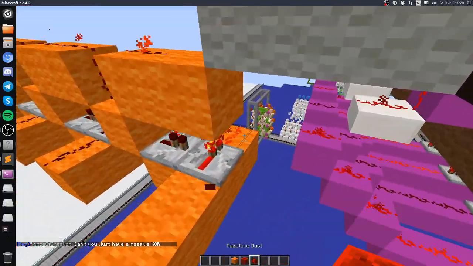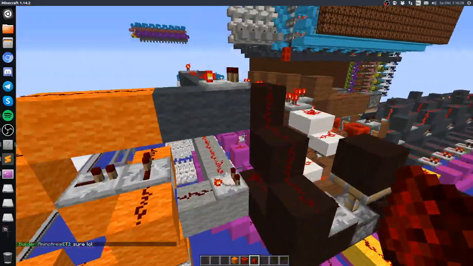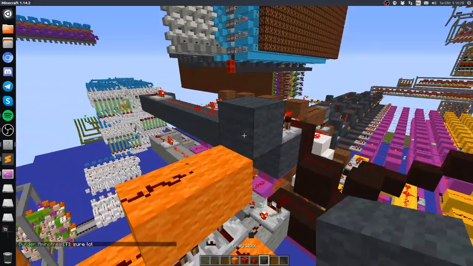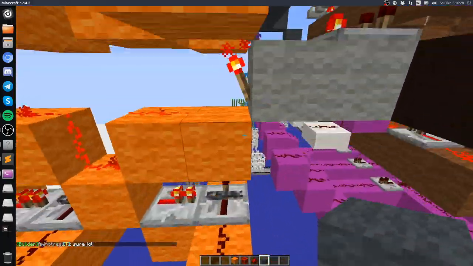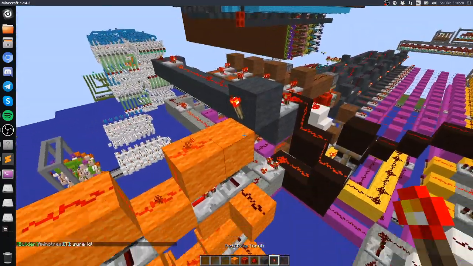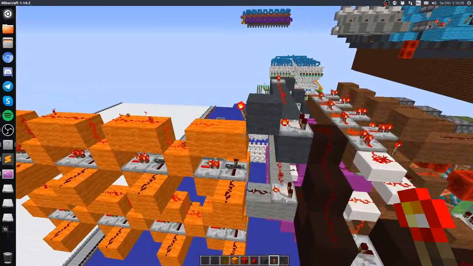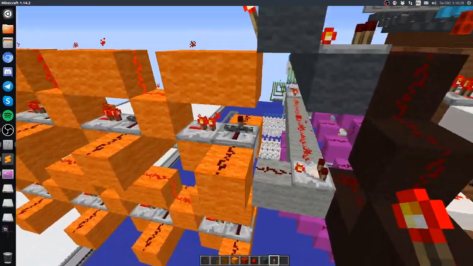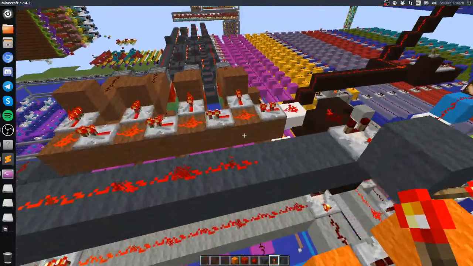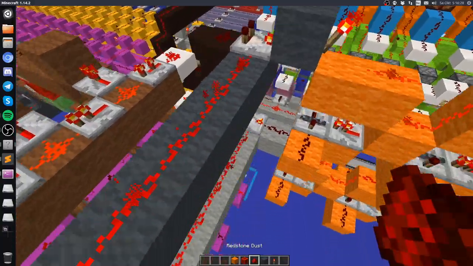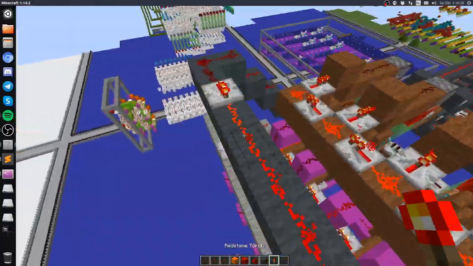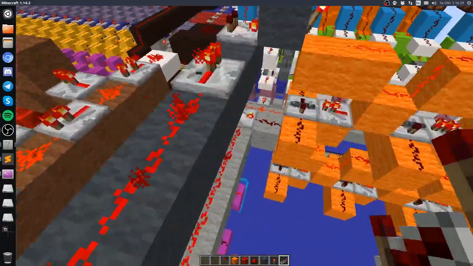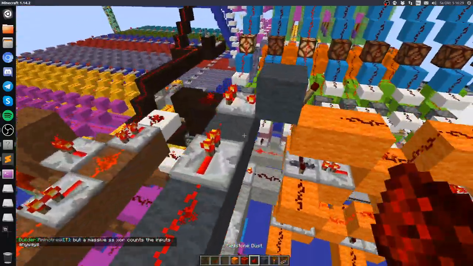Saved and unsaved. The same should happen here. We're gonna just put it like this, and have a torch here. So both should be able to save now, but since we don't want it to always save, we're gonna put some repeaters here, not there, here, for reasons.